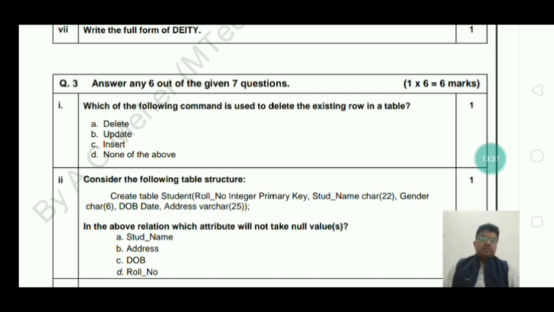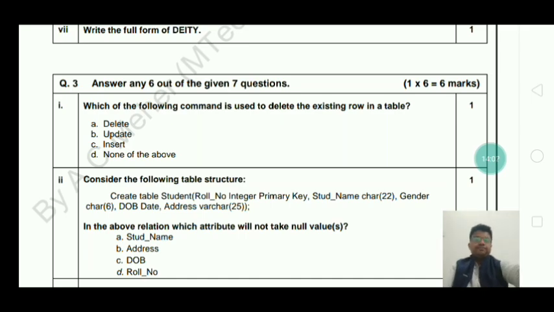Options are student name, address, date of birth, roll number. So as you have set roll number as your primary key, roll number can't take null values. Okay, because if it took null values, then it couldn't uniquely identify each and every record. So by default, a primary key never takes null values.